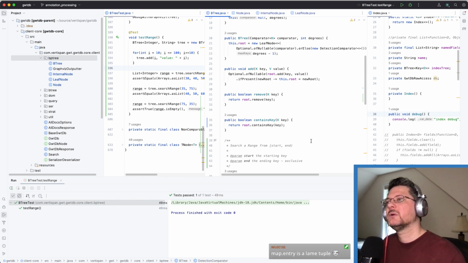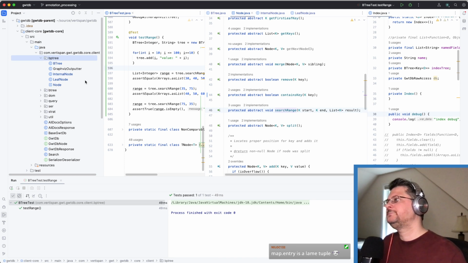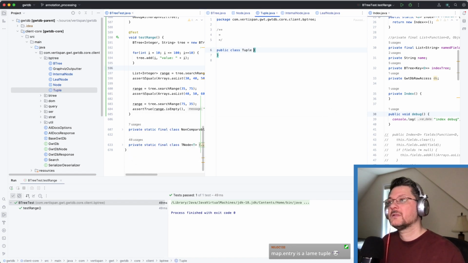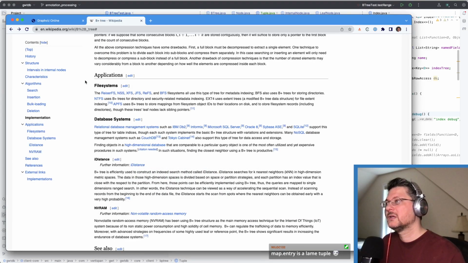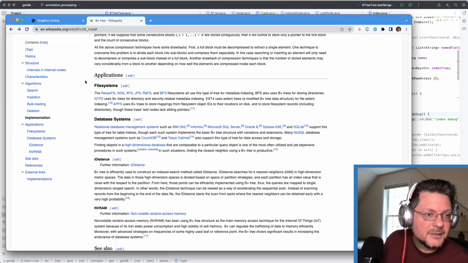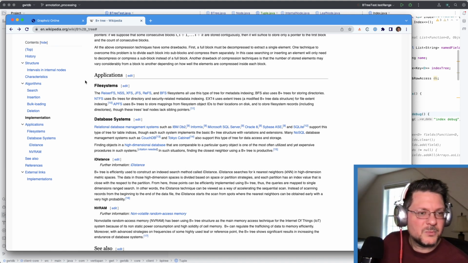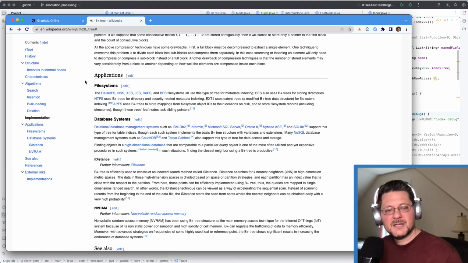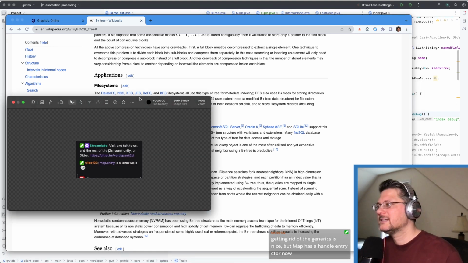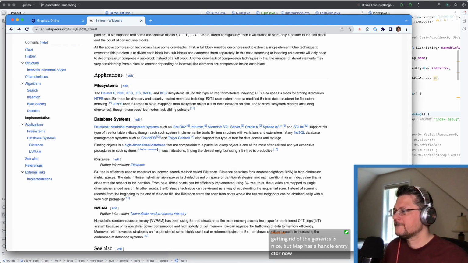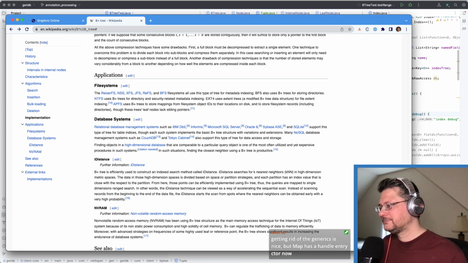I mean, it does make sense to have it in order. So let me, tuple. I don't know if I'm using that word right. I know that Python uses tuples. Basically, being able to, what's a lame tuple? Oh, map entry. That's kind of interesting. Over here, let me screenshot that so that you can see it. I didn't see the map entry part because it was blurred. Thought that was part of your username. I know it's a lame tuple.